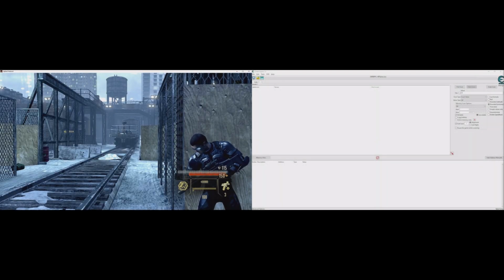In this Cheat Engine tutorial, I'm going to help you guys get unlimited ammo, look at the gadgets, get unlimited gadgets, and also work out the health and the armor.